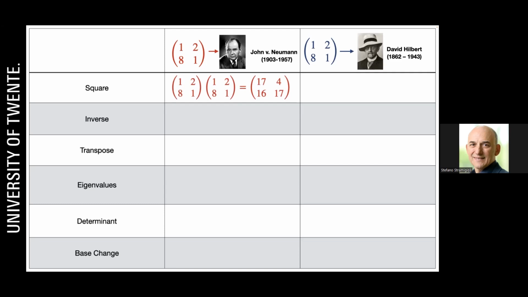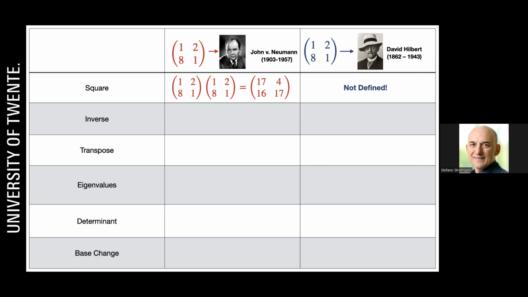And the square matrix is like that. And then they are asked to do certain things. So von Neumann says, take the square. And von Neumann calculates the square. You see, the color is the same. But you see, the color of the matrix of Hilbert is different. I don't tell you what the semantics of the color is, but it means they are different in this case, okay? Then Hilbert says, I cannot calculate the square of that matrix. And he's not stupid, so he's right.